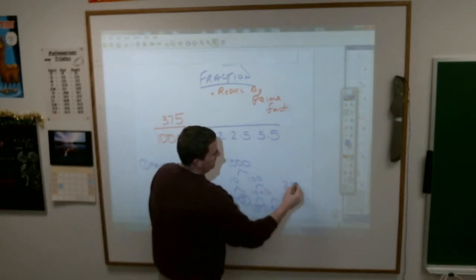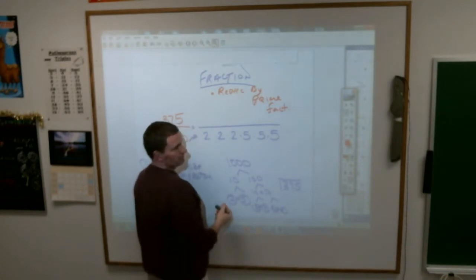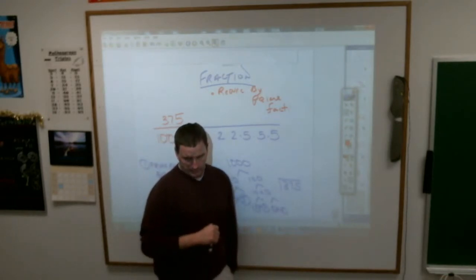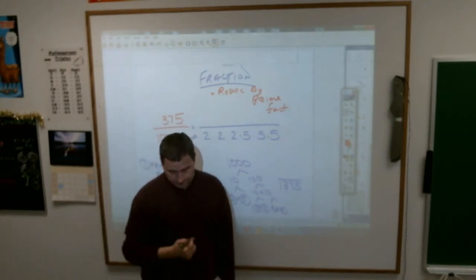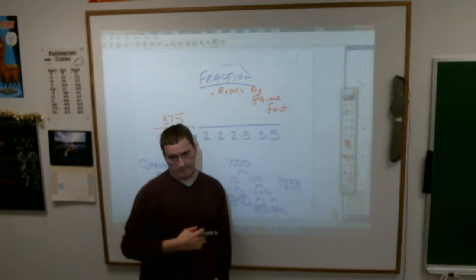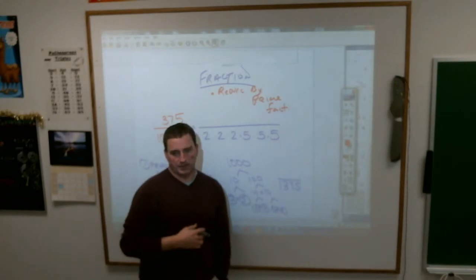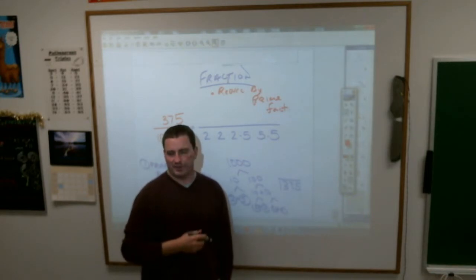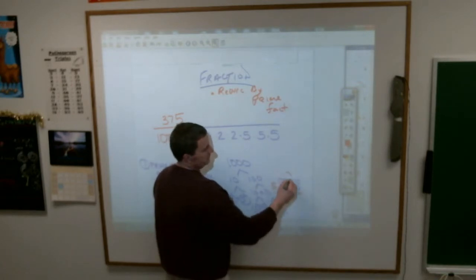375, just to mix things up, I'm going to divide by division of primes. What number goes into 375? And how do I know? Work with me, sixth grade. I know you just had lunch, but your brain should be functioning properly. Alex? Using your rules of divisibility, what prime number goes into 375? 3? No. Maybe, but it's not the one I would go with. Maggie? 5? Yeah, it ends with a 5, so divide it by 5. 5 goes into that 75 times.